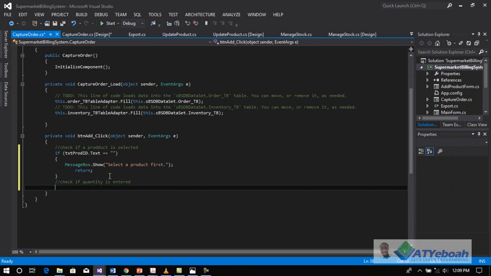And so we have if NUM quantity dot value is equal to 0, then it means he has not done that yet.